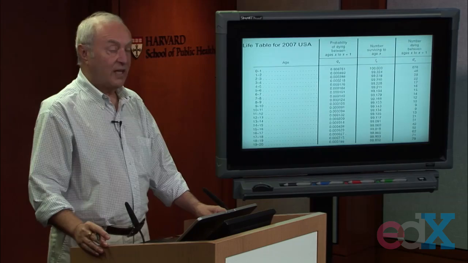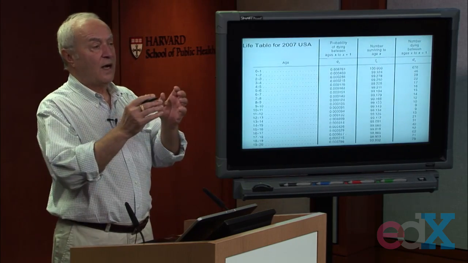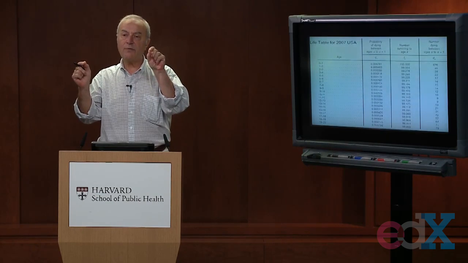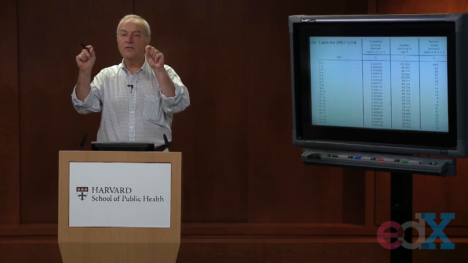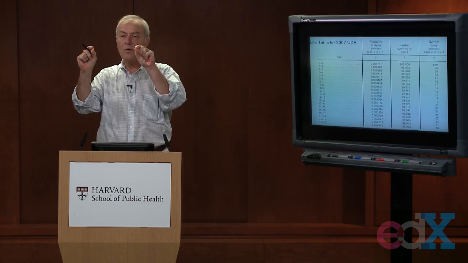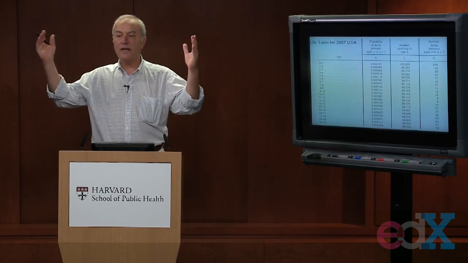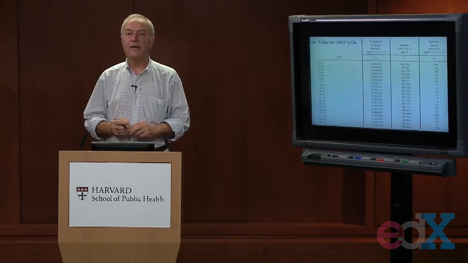Let's see what happens. If in 2007, I look at all the babies born in 2007 and I follow them up for 1 year. So that means a baby born on January 1st, 2007, I have to follow up until January 1st, 2008. A baby born on January 2nd, I follow until January 2nd, 2008. So every baby is followed for a year. That means I have to observe everything for 2 years, because for the babies born on December 31st, I have to follow them up for 2 years. So within 2 years, I'll have my data. Look at all those babies born in 2007 and see what proportion of those babies pass away in the first year of life.